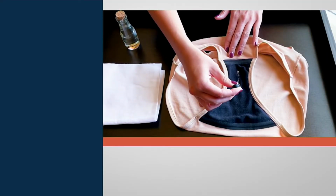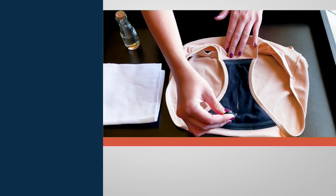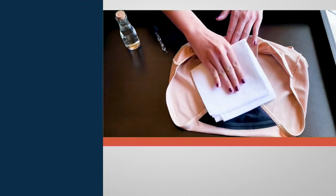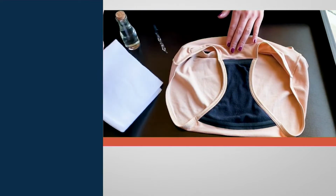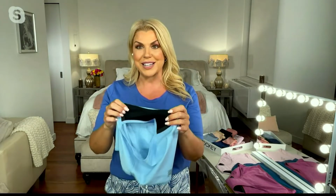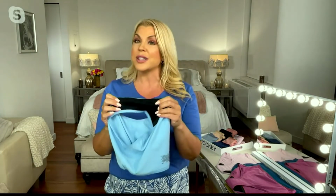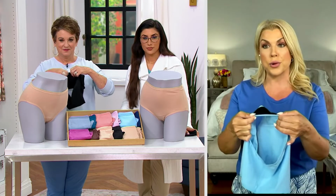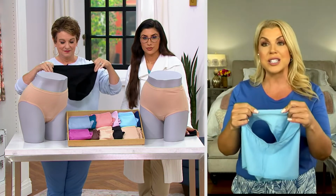Here's our water test. So we're putting a little bit of water on our triple layered system here. You can see that it's getting locked inside. We're going to blot it away, and you can see it's already inside, locked away from your skin, so you're confident. It's not going through on the inside here, and you're going to be comfortable when you're wearing them. It's going to absorb up to what 5 panty liners would absorb. So that's a lot of absorbency. And we also have threads here that are waterproof, and that's going to help so that there's no side leakage.